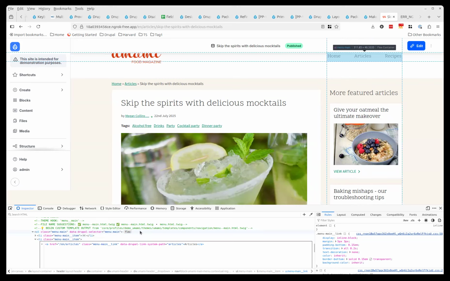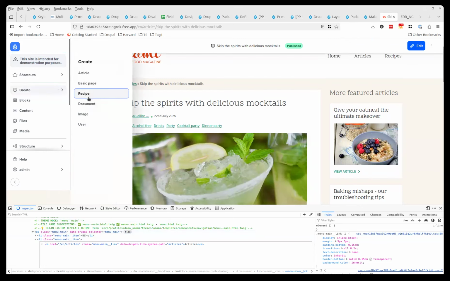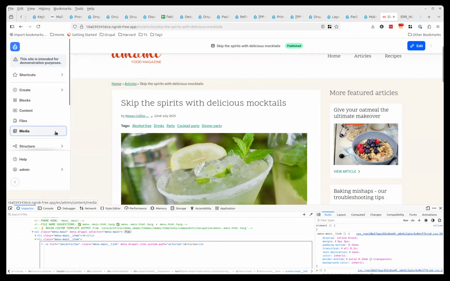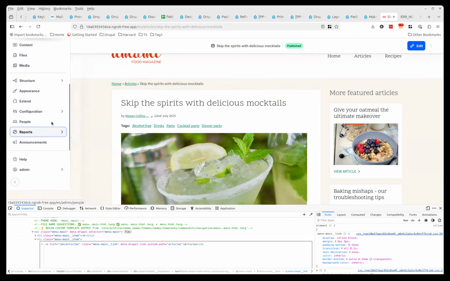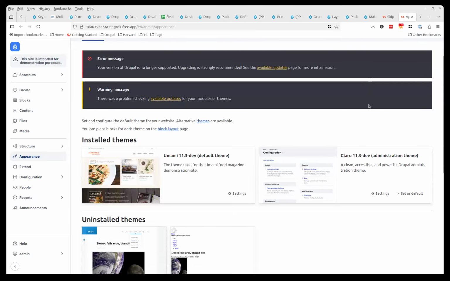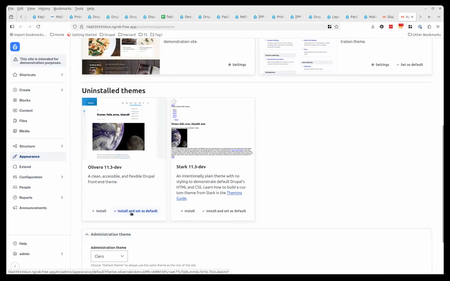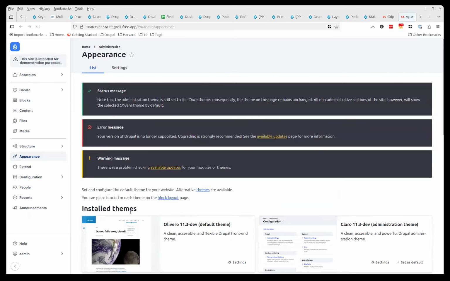So maybe this is not a menu block. Or maybe the Umami theme doesn't show it. Let's try switching the theme. So this may be a little weird.